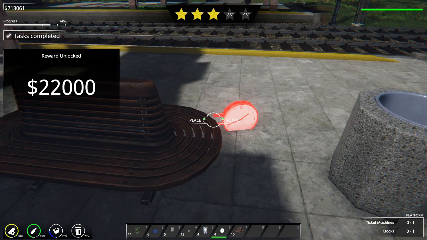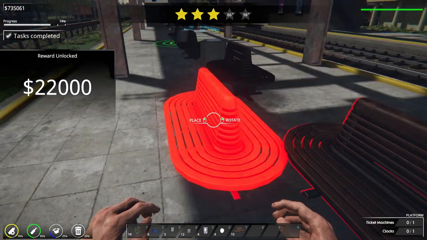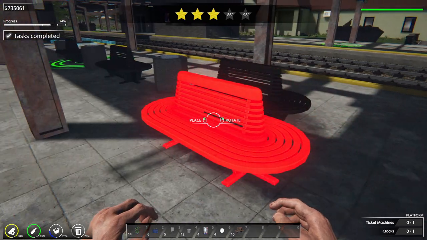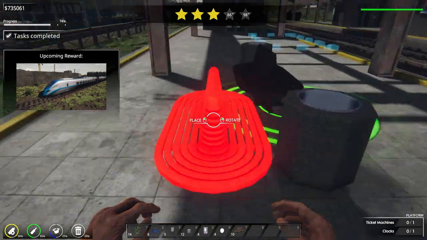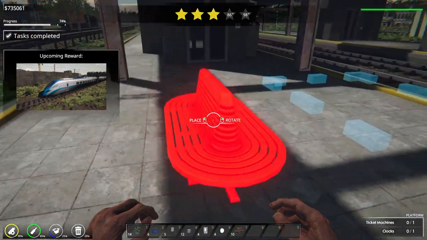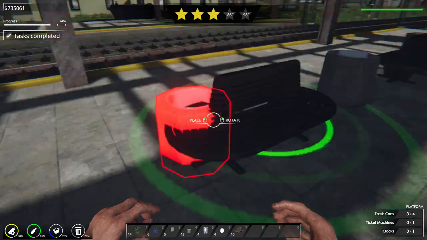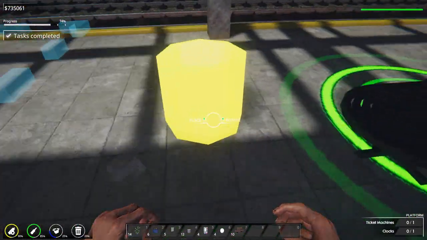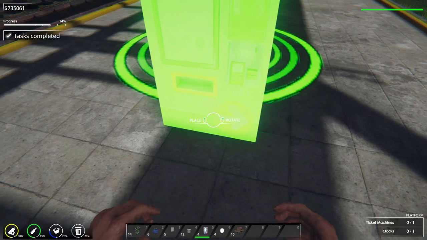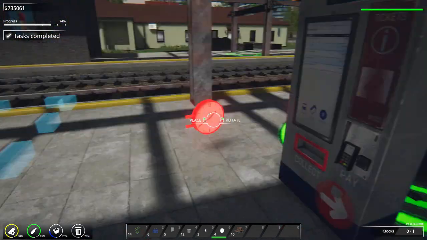I actually am so upset that this is not even remotely even compared to the rest. There we go. Bothers me how it's placed with the garbage cans, but it's fine. Ticket machine. Actually, you know what? No, I have a better idea. Take this. Move you right here, and we'll put the ticket machines on the end. Aha! Perfect. There we go. And then I just need to put a clock up.